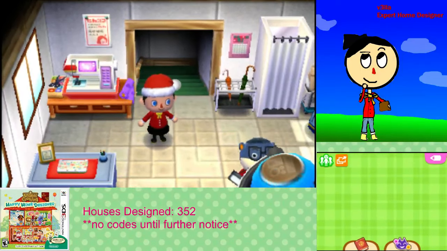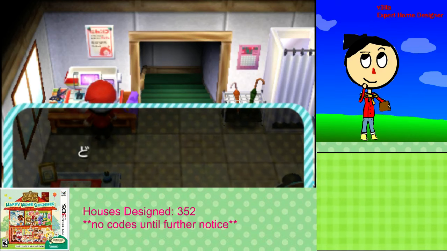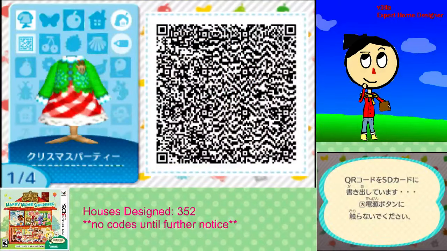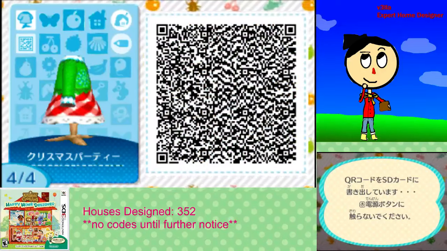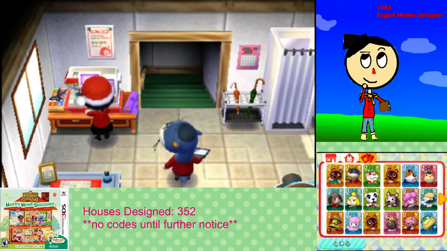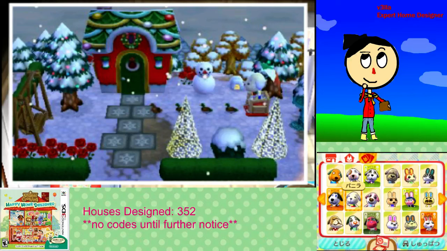Alright, so I'm gonna run over to Daisy's house and model this. Let me print it out first. Unless Daisy's house sucks, in which case I'll go somewhere else. And I'll put these up on Twitter after I stream. Oh, that looks like it'll be perfect.